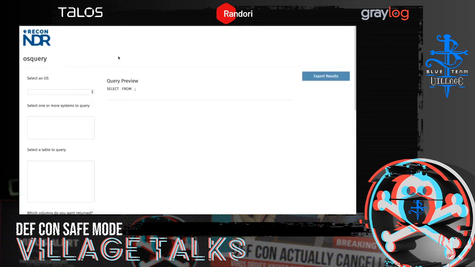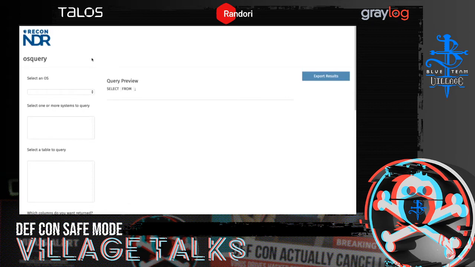All right, this is Eric with Recon InfoSec, giving a high-level overview of our new OSquery interface tool. As you may have known from previous iterations of our network defense range, we relied on a tool called Kolide for interacting with OSquery. And while Kolide is a fantastic interface, the one issue that we had was it doesn't scale well under heavy load when we have a lot of participants in the environment.